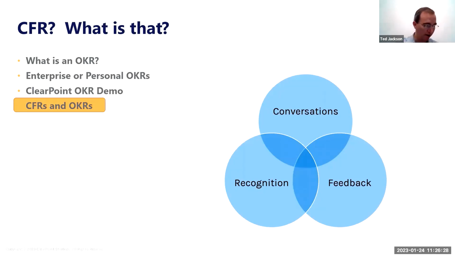CFRs versus OKRs, right? Because in the book, Measure What Matters, John Doerr says that OKRs are meant for motivation and alignment and less for compensation. And if they're not for compensation, then they might not be the perfect performance management system, but we've also seen OKRs being used for compensation the same way that we've seen balanced scorecard used for alignment and not compensation, or with compensation.